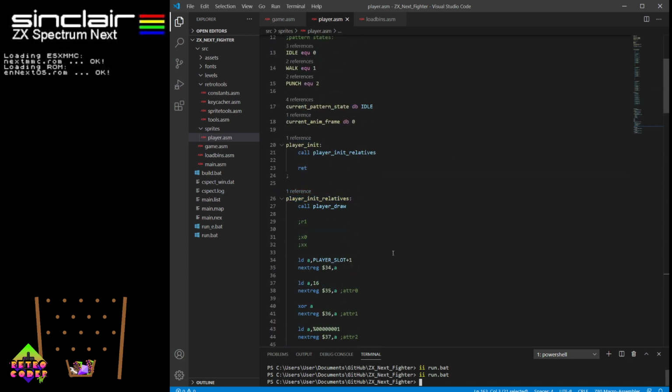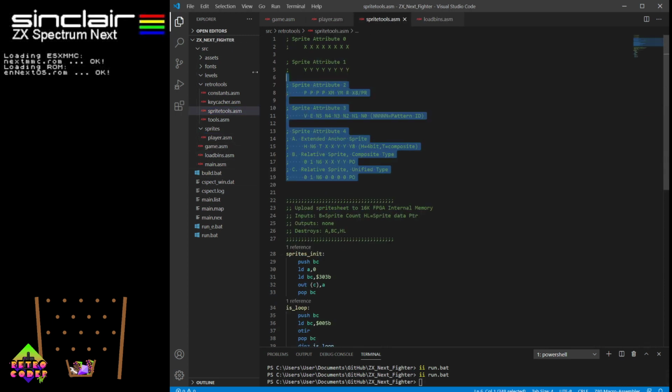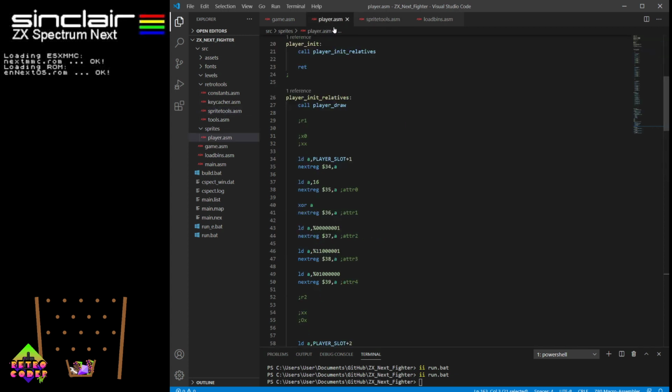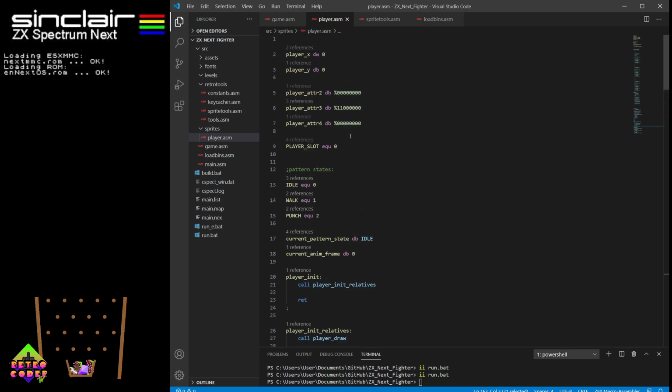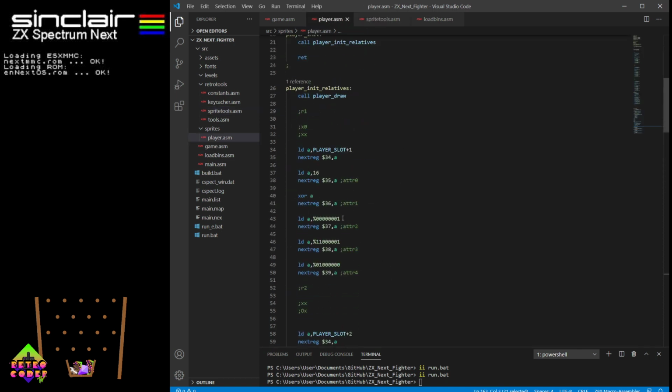So let's look at our initialization there. And again, load sprite tools, which has my little bit of notes here. I believe that that is pattern relative. I haven't looked at the docs, but I'm pretty sure that's what it is. So as long as that's set, I thought it would be okay. Ah, it's not. Oh, that's x8. So on a relatives, it needs to be set. I think it is. It is.